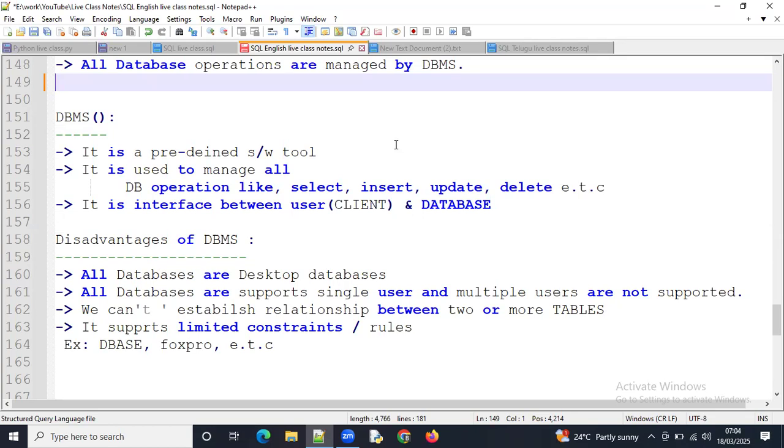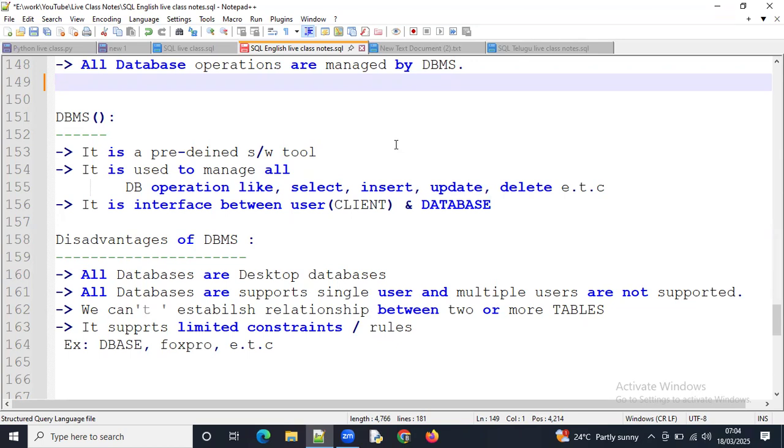Single user means, suppose you have only one laptop, but some of your family members or friends want to use that laptop, but it doesn't support being opened by others. So they need to purchase another laptop if they want to use one. That kind of feature is not supported in DBMS. Just for example purposes I have said it like that.